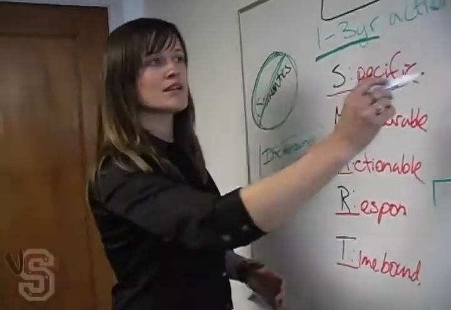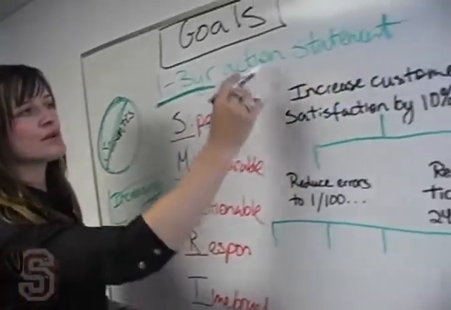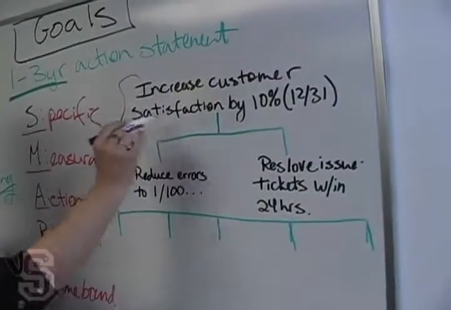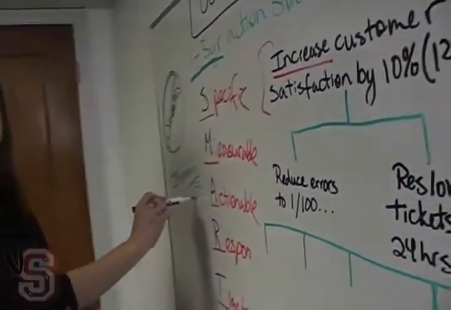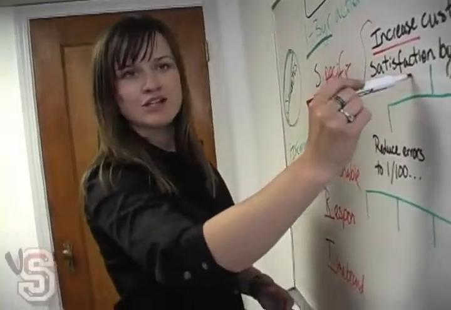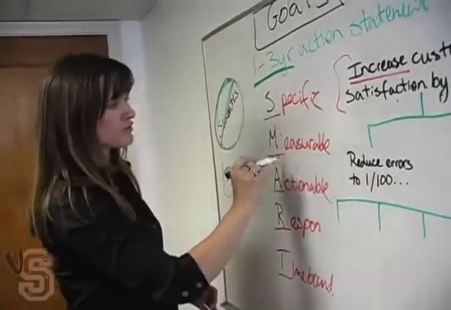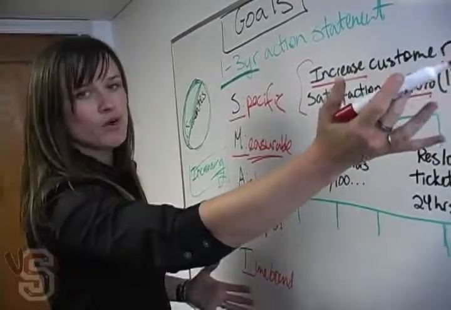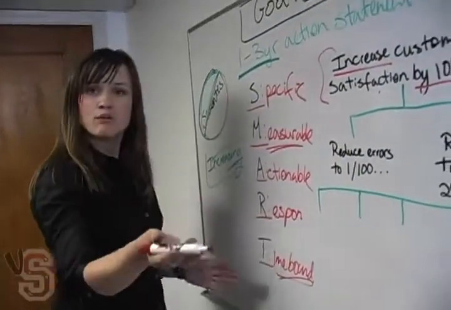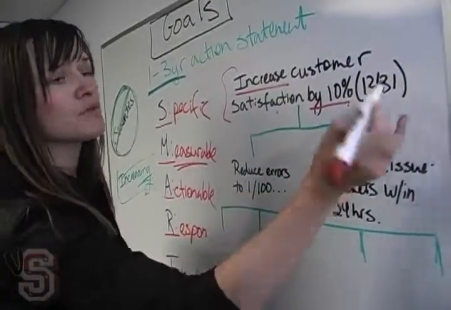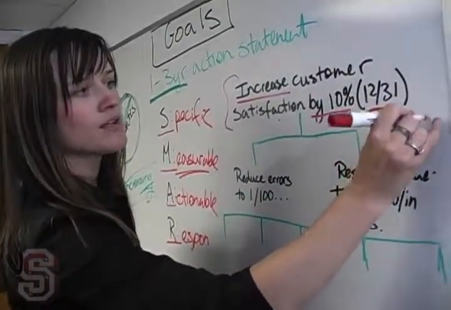Let's look at some examples. Let's look at this example specifically. We have this goal here: increase customer satisfaction. Increase, there's my handy-dandy little verb. We want to increase customer satisfaction by, here's our measurable, 10% by 1231. There's my time bound. And if I were doing this for an organization, I would put someone's name next to it, such as Tom.